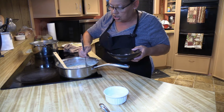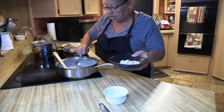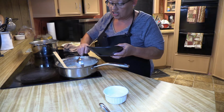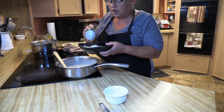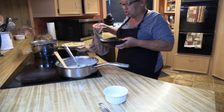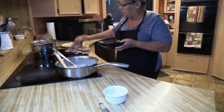But once you put the cheese in and you put everything else in and you start eating the gnocchi, that's when you're going to see that it is actually thicker than it looks. But if you want yours a little bit thicker, just put some more cornstarch in there or make your slurry a little bit more, and you could do it right then and there where you're making your sauce.